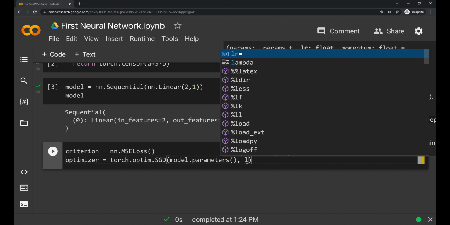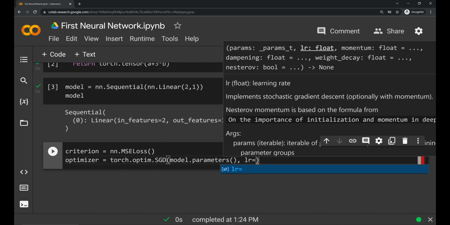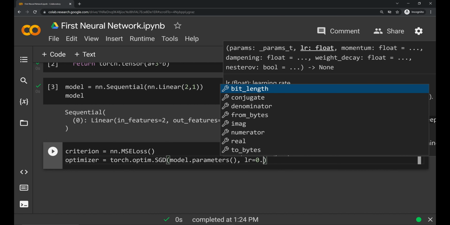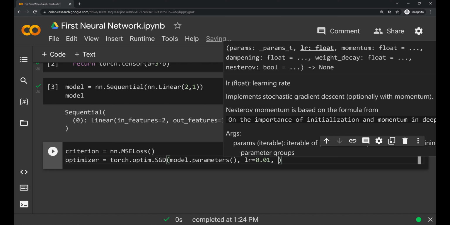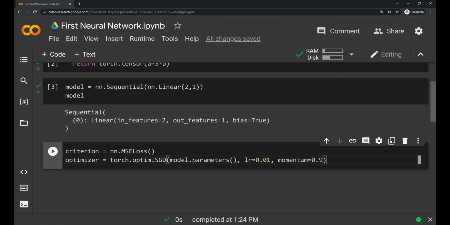Then we also need to give it a learning rate, which is a value that basically tells the training process how quickly to learn from the information that it's getting during the training process. And then we also usually set a momentum. And I recommend just setting that to 0.9. So let's go ahead and execute those. So we have these 2.